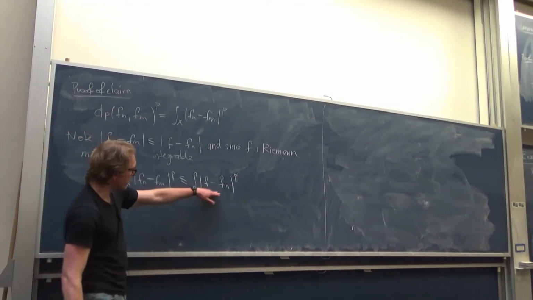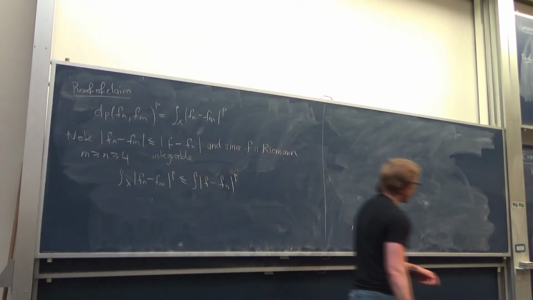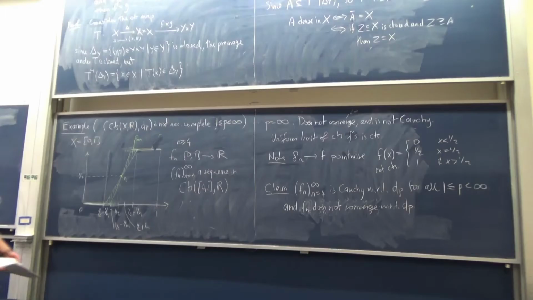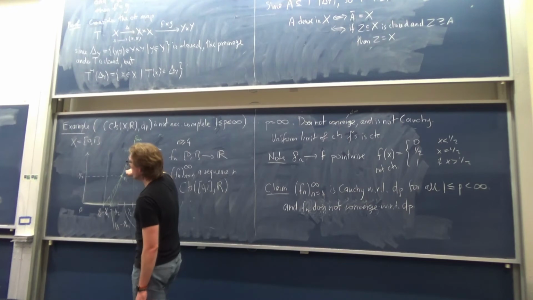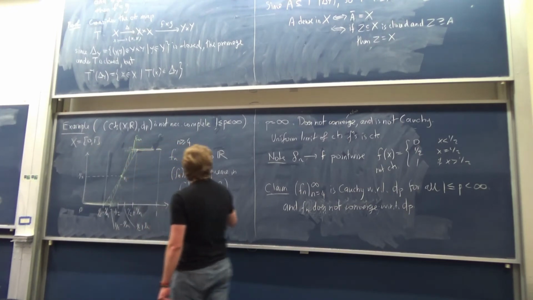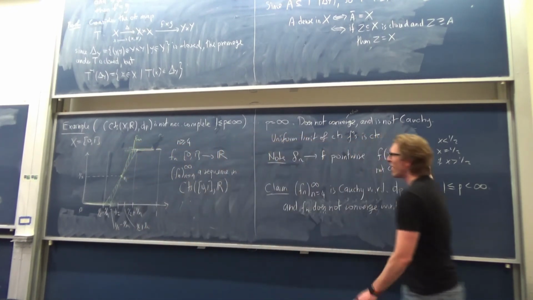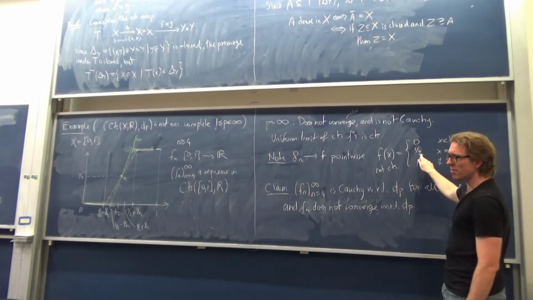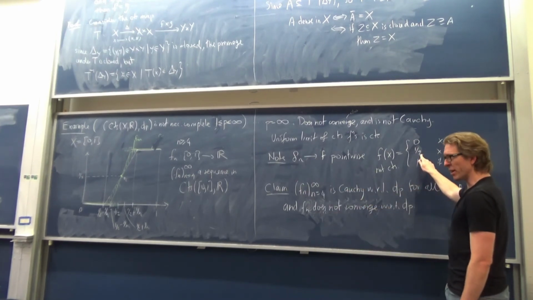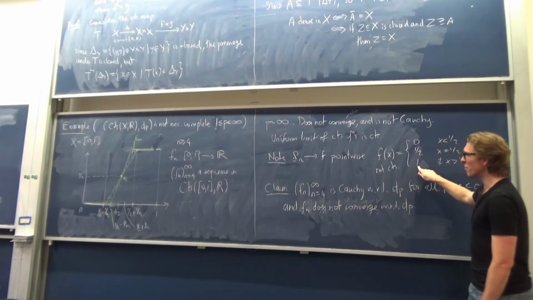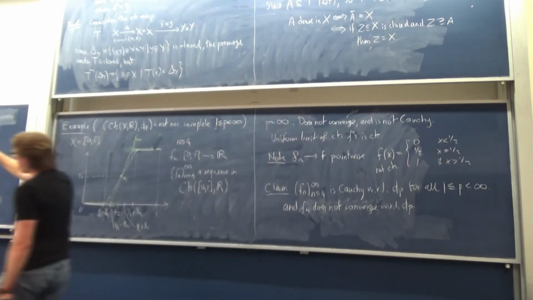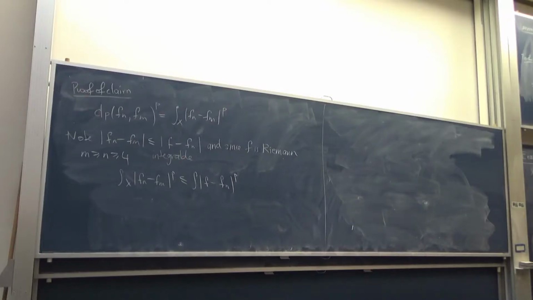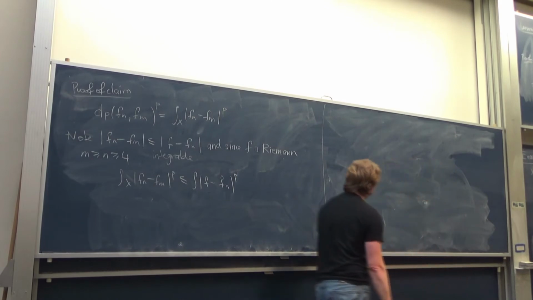So I've just got to evaluate this integral and then see that it gets arbitrarily small as n gets large. The details are in the notes, it's not very interesting. So you know what f is, right? There's a formula for it. And that integral is symmetric around 1/2, so I just get twice whatever I get by integrating from 1/2 to 1. And between 1/2 and 1, f is just 1. So that looks something like the integral from 1/2 to 1 of 1 minus fn. Fn is just a line, all right? So you're just integrating x.